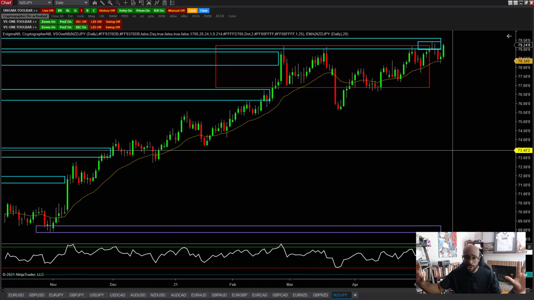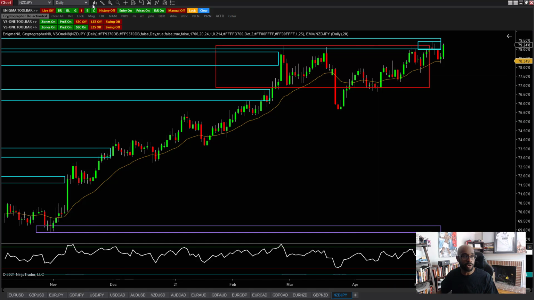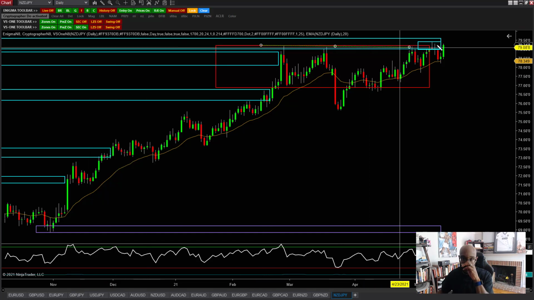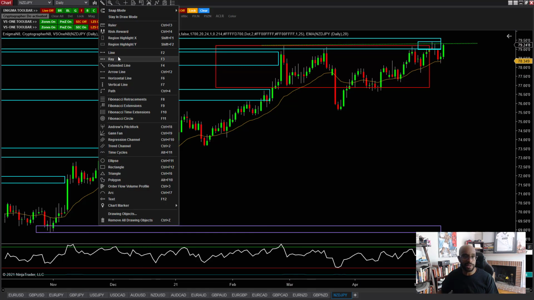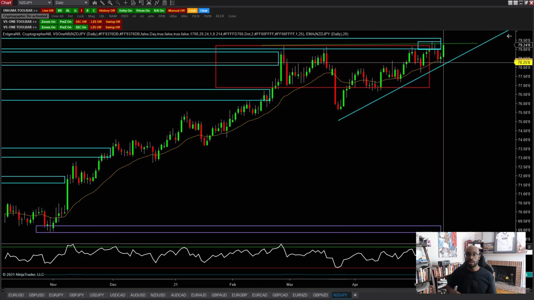Again, those annoying Vs1 levels are up there showing you that we are at a significant level of structure, both current time frame and higher time frame. They're going to come into play a little bit later, but if we just take a look at what's been happening here with New Zealand yen, we have been doing two things. We've been holding our highs right here. We've also been consistently making higher lows right here.